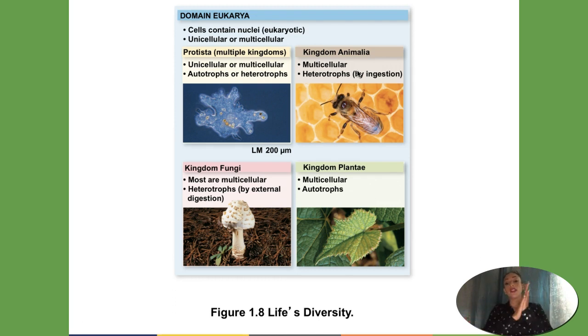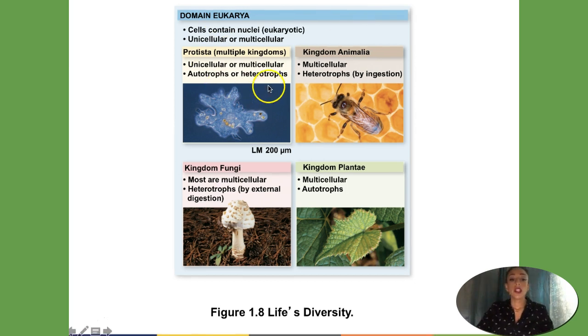Here we go. Here's the domain that we fall into, domain eukaryotes. It contains 4 different groups. These are going to have multicellular organisms and rarely unicellular organisms, which means, of course, they have one cell or a whole bunch of cells. Multicellular organisms are what we have. They have 4 groups, like I just said: Protists, Animalia, Kingdom Plantae, or plants, and then Kingdom Fungi.